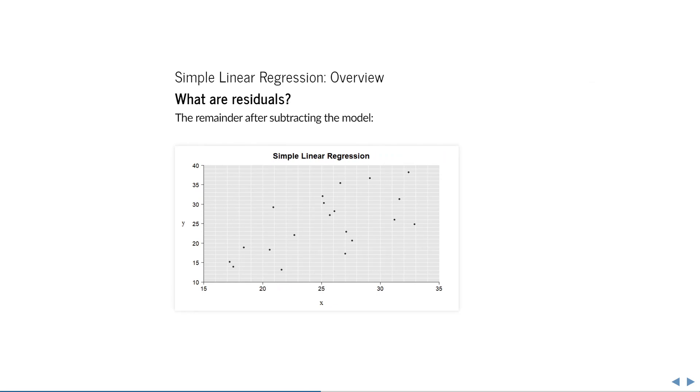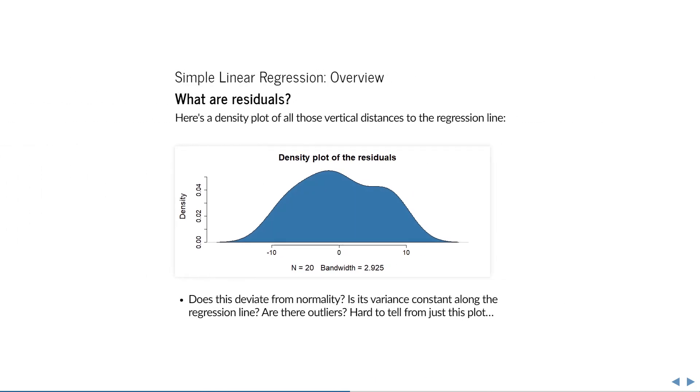What are the residuals then? Here is an illustration. If we have our data and we have our model, then the residuals are the differences between the actual outcome and the outcome as predicted by our model. In other words, for simple linear regression the residuals are equal to the vertical distances to the line. We can take all those vertical distances from the model and make a histogram or a density plot like the one I've shown here. So on average they are zero, most of them are close to zero and few are further away.